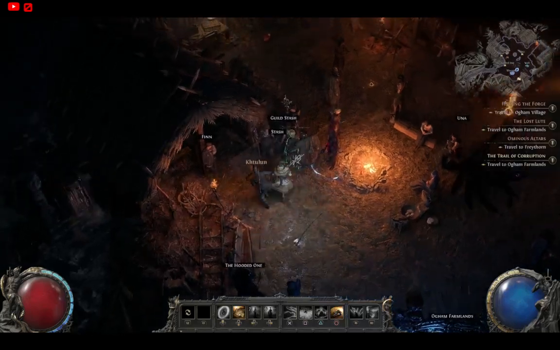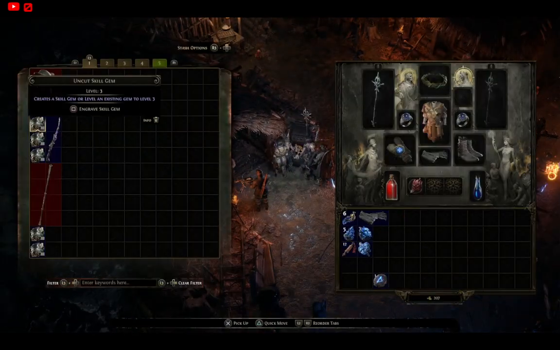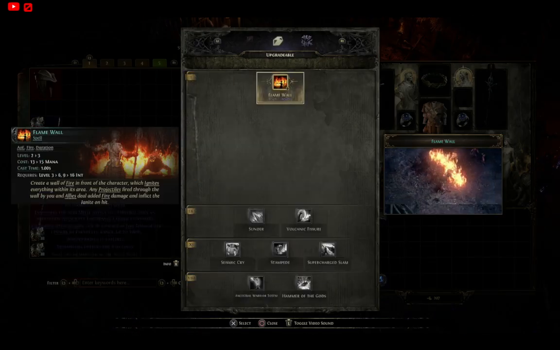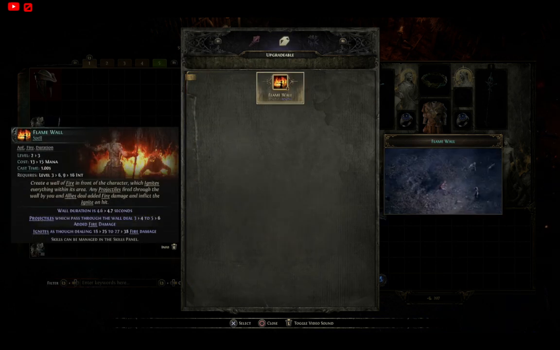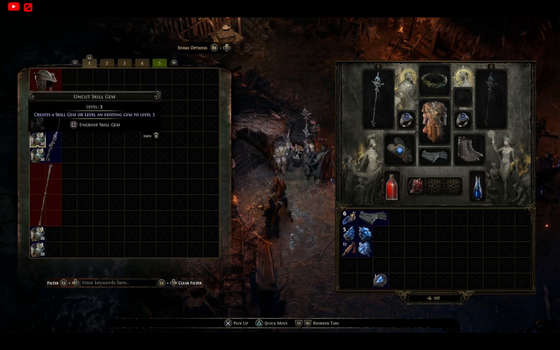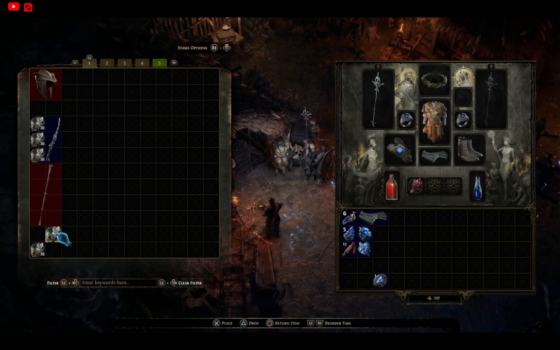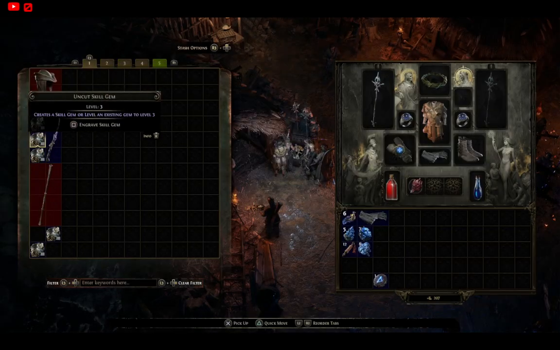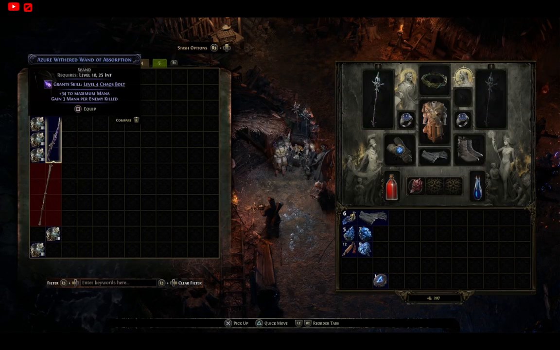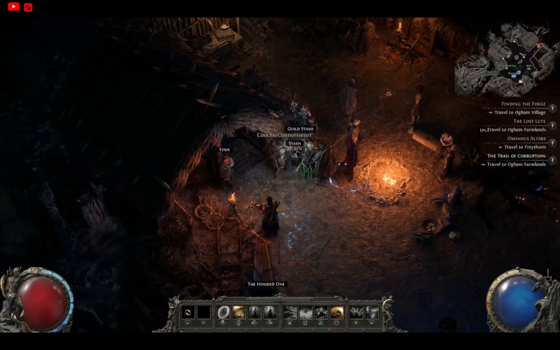Let's go to my stash right here. I got some skill gems right here. Flame Wall. That's upgradable. Hold on. Oh, I need the other one. So you can actually do this. Watch. See? So I have a Chaos Bolt. How do I quick move? Okay, I'm stupid. I don't know how to quick move.